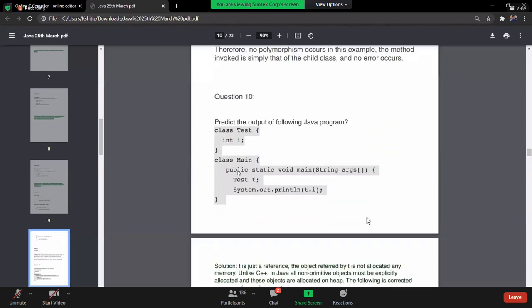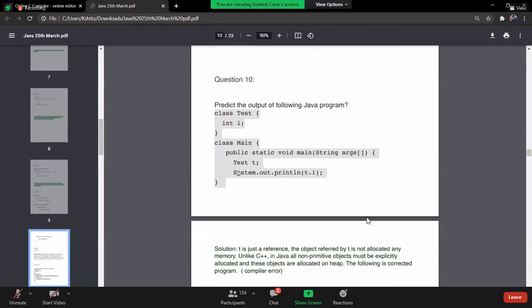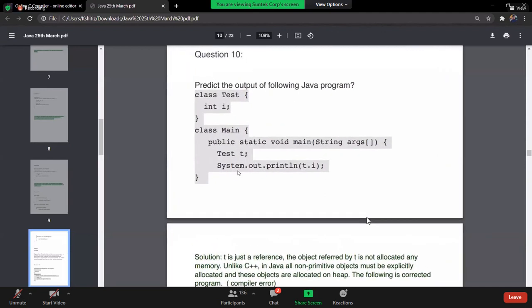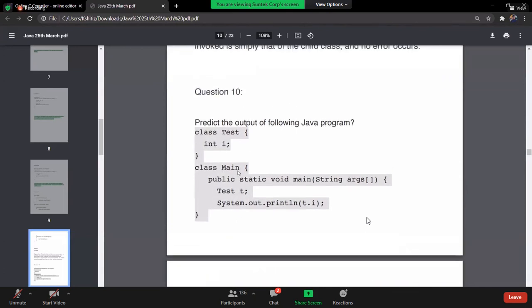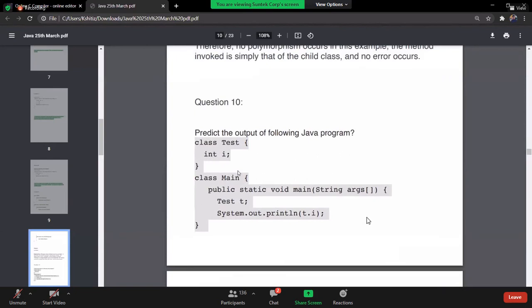Okay, let's move on to the next one. I is not initialized.